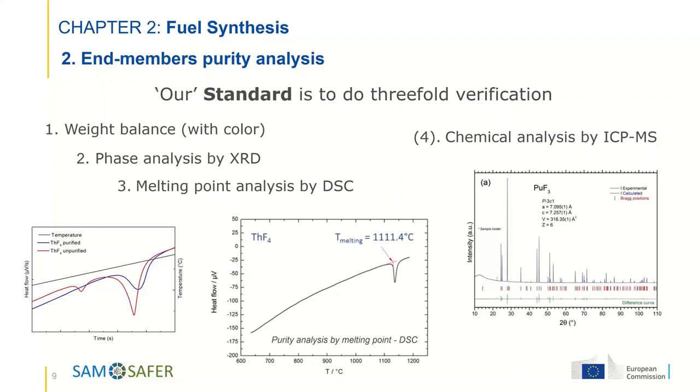But then when the weight balance is okay and nothing wrong is observed during the fluorination or chlorination, we put that through phase analysis by XRD. So you see one of the examples of plutonium trifluoride. This is quite pure, or very pure plutonium trifluoride, treated with Rietveld analysis afterwards.